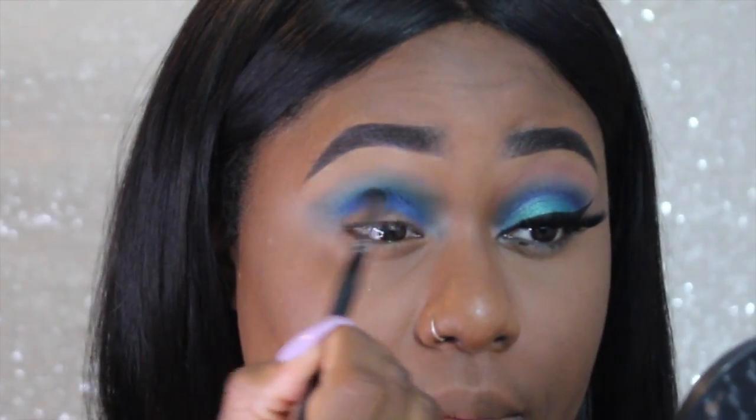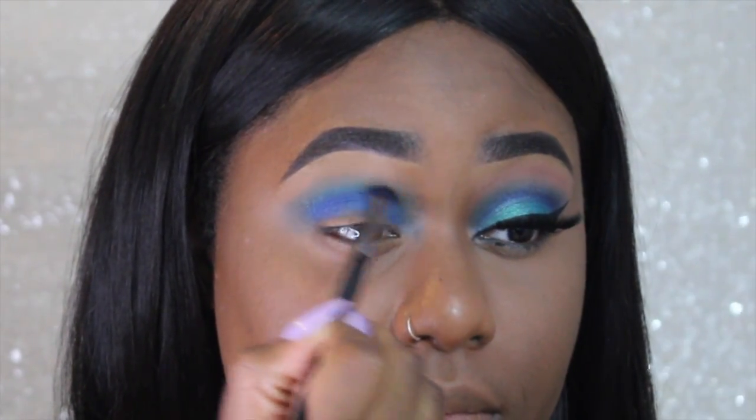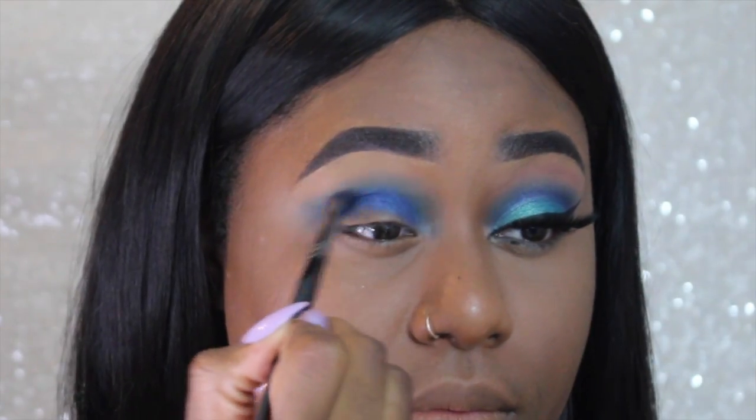And then right here, I'm just going back in with Twerk just to apply it in my inner crease because I did lose some of that deep blue when I blended it out with Jada.